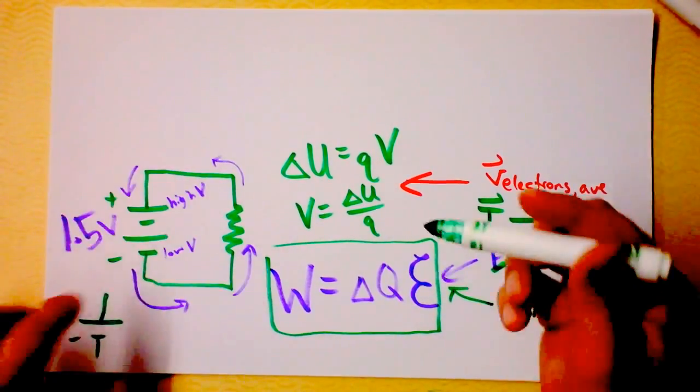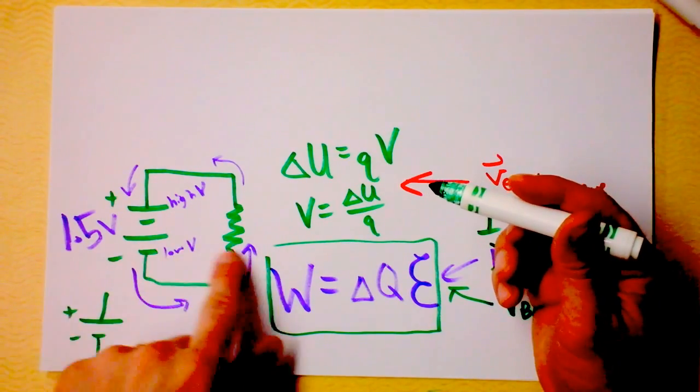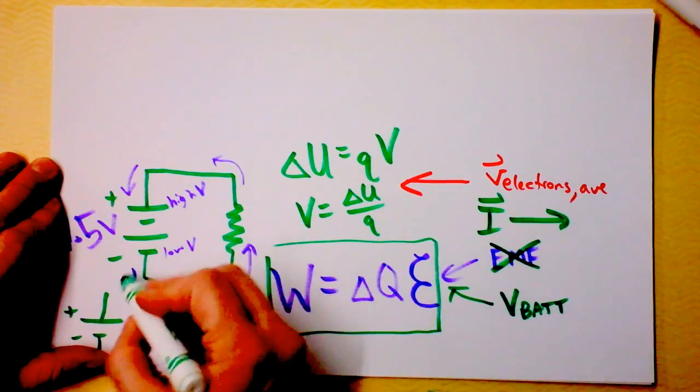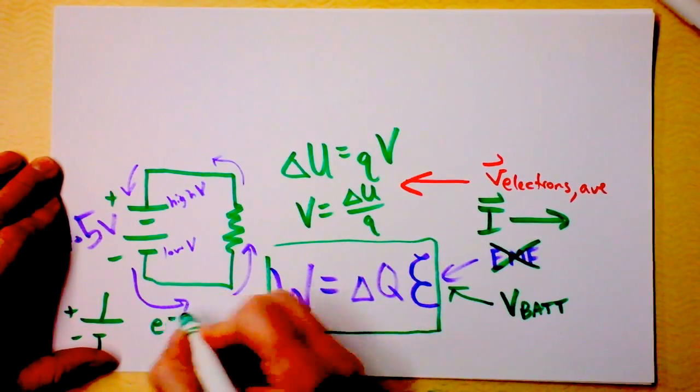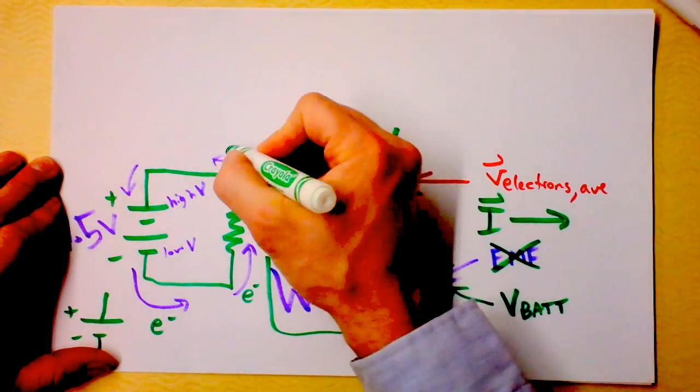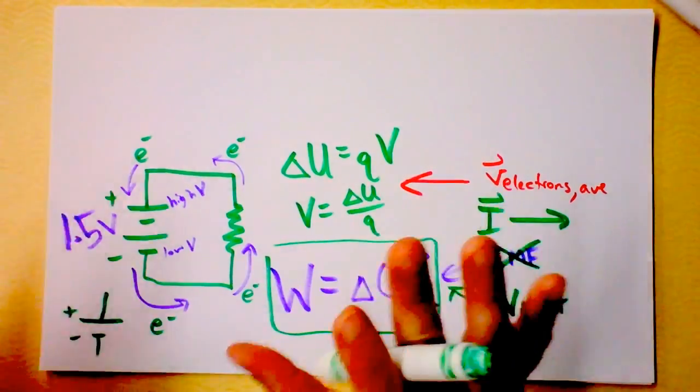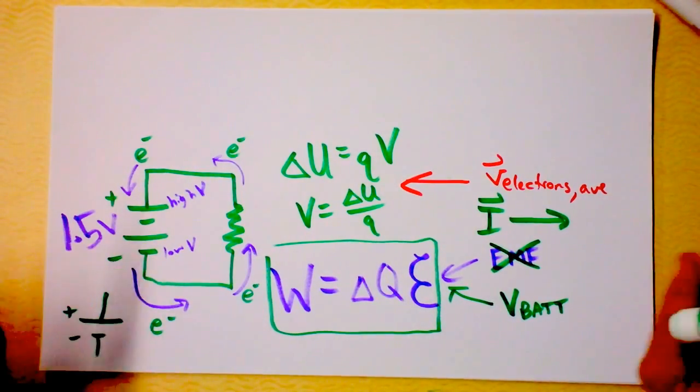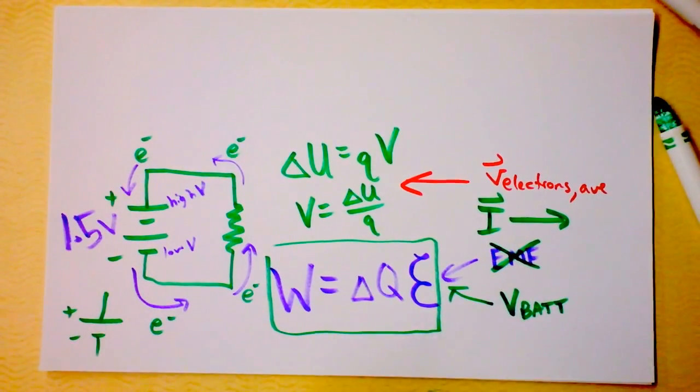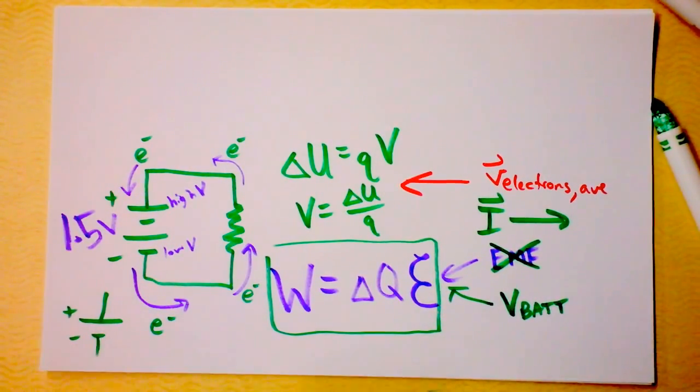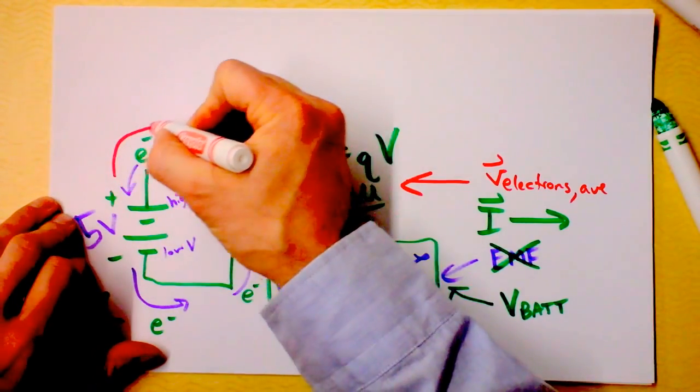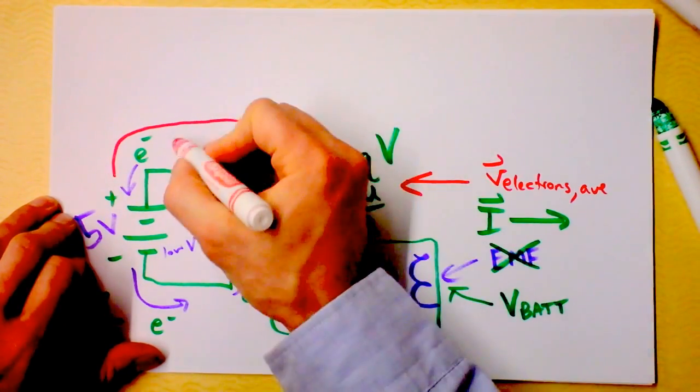So work, oh wait a second. And this statement right here is exactly equivalent to the statement that change in potential energy is charge times voltage. And that's actually how we define voltage. Remember we said voltage is change in potential energy divided by charge? So this equation shouldn't come as any surprise. But in this case, it's going to be useful to think of the work done by the circuit, by actually the electric field in the circuit, is how much charge you've moved times the potential of the battery. And what should we do next? I wanted to make an analogy to this circuit right here. There's electrons moving that direction. And the problem is the electrons are moving that direction. That's true and physical and real. But we say that current is moving the opposite direction. And some people call it conventional current. I'm just going to call it current.